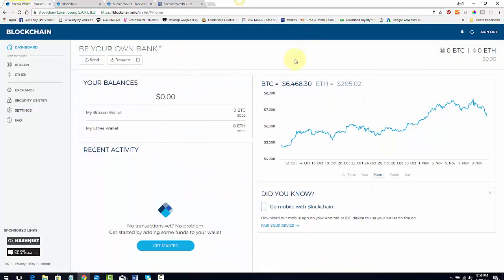You're going to end up on a page that looks like this — this is the home page, your dashboard. It's going to show your balances. You can also hold Ethereum here as well. At some point they're going to have an exchange where you can buy, but I don't believe that's activated yet.